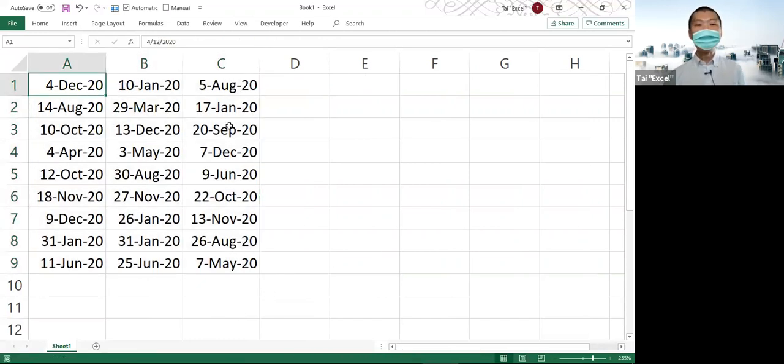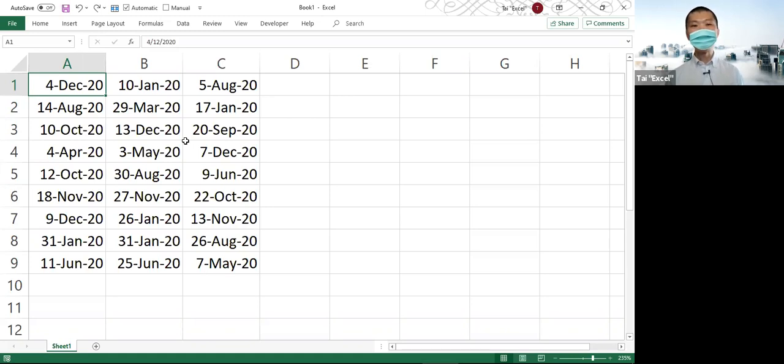After a while, I realized it should be the year 2021. It should be the year 2021. In a normal context, I will just go and edit one by one. That's the thing. Another thing is, instead of doing something like this, we could use find and replace.